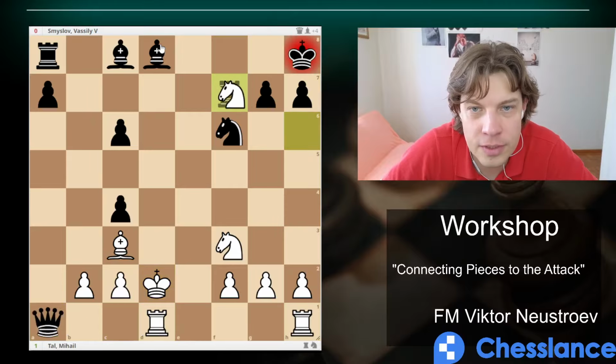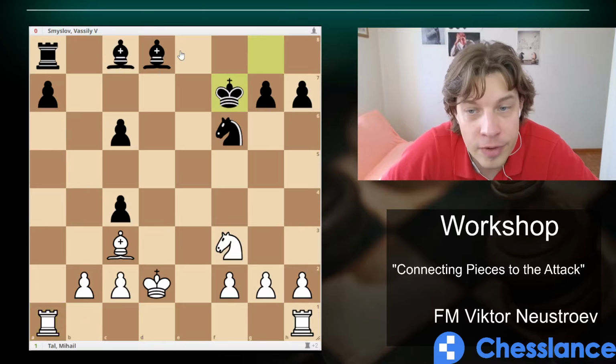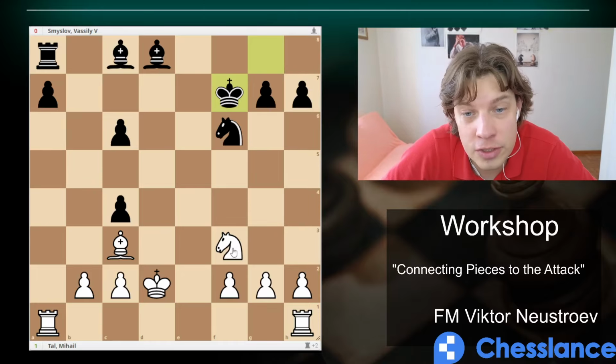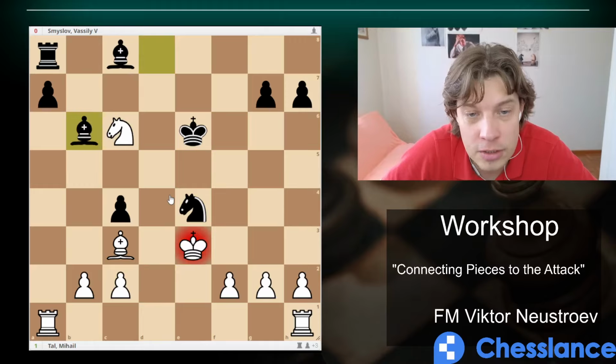So rook f7, knight f7, king g1, and this time we have to take the queen, and then we lose our knight. However, this combination resulted in a win of a pawn. King e6, knight c6, and white wins the pawn, and then he converted this pawn to a winning position.